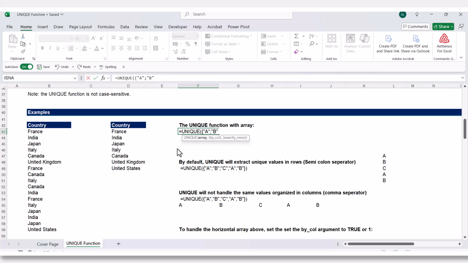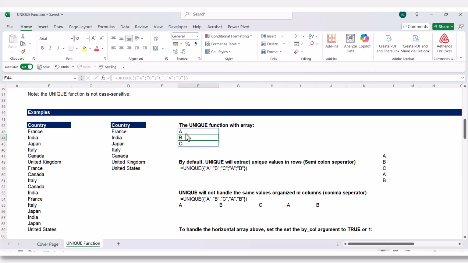And I will have B, semicolon, then C, semicolon, then again I will have A, semicolon, and finally a B. And I will close the curly bracket and close the bracket and press enter.